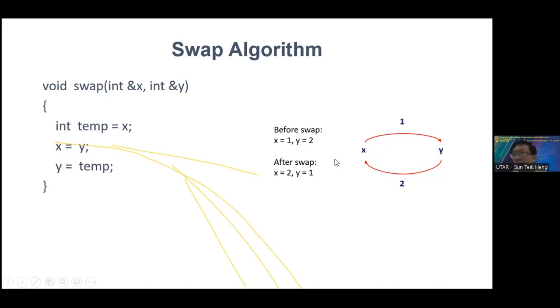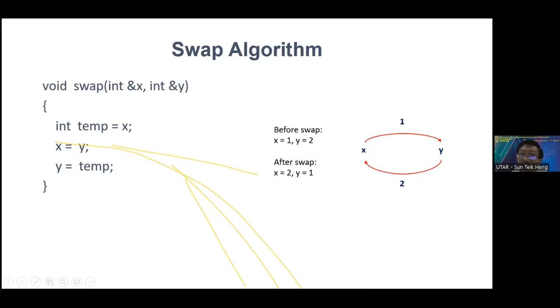But how can we do this swap? You cannot simply assign the value in the variable y to x, because this will override other things. Let's say you imagine it's a house. You cannot take someone from the house labeled as y and dump them into x, because x already has an occupant inside. So the occupant inside the x, which is the 1, you take it out, put into somewhere else.